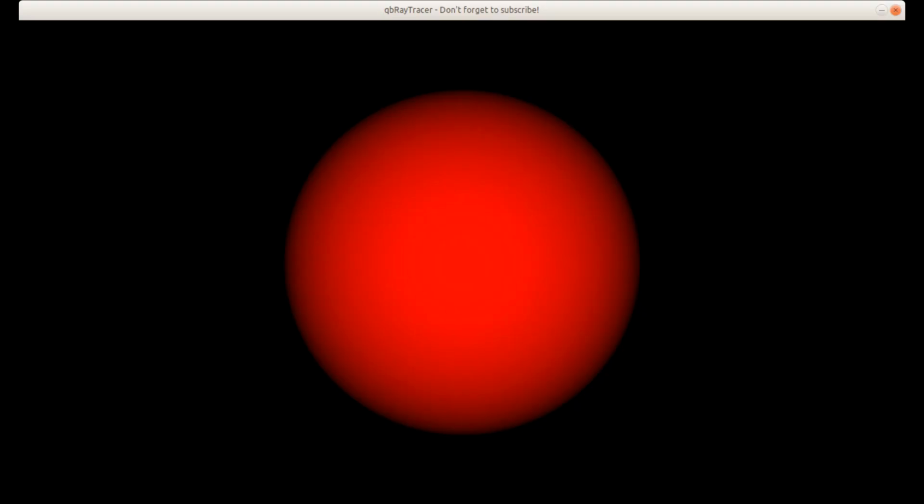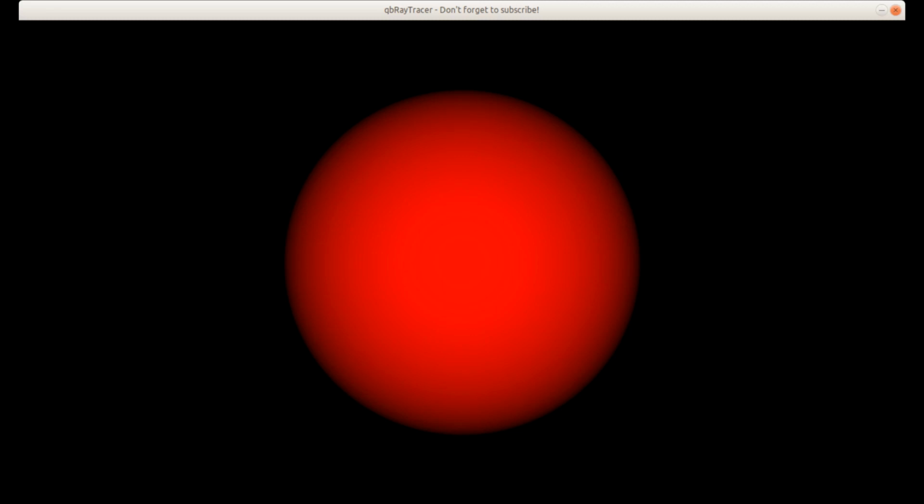Let's have a look at how we can compute lighting with our very simple ray tracer. So in the last video, we looked at how we could compute ray-sphere intersections and use that method to create a very simple ray tracer that produced an image of a sphere. To be able to see that the sphere was actually round in 3 dimensions, we then went on to shade it according to the distance of the points on the sphere's surface from the camera. This worked quite well and gave us a nice-ish image, but it isn't really what ray tracing can do.